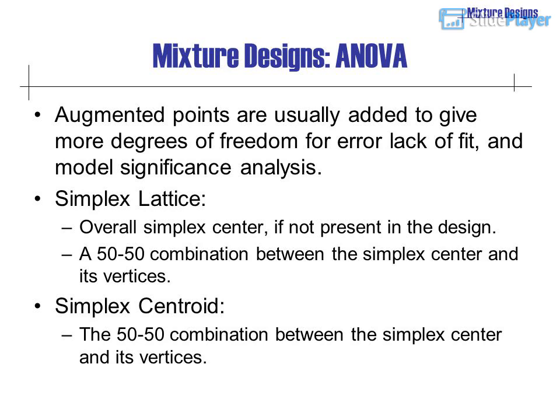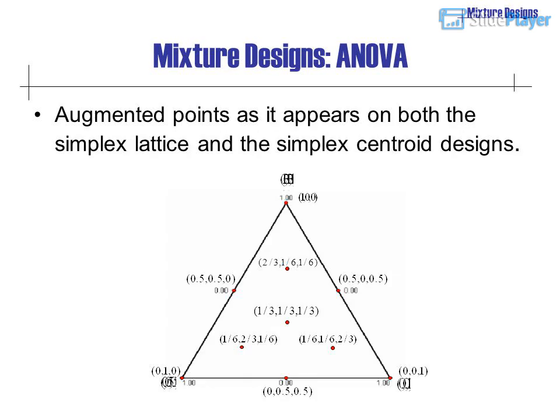Augmented points are usually added to give more degrees of freedom for error, lack of fit, and model significance analysis. Simplex lattice: overall simplex center, if not present in the design, and a 50-50 combination between the simplex center and its vertices. Simplex centroid: the 50-50 combination between the simplex center and its vertices. Mixture designs, ANOVA. Augmented points as they appear on both the simplex lattice and the simplex centroid designs.